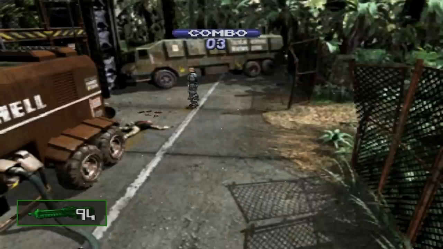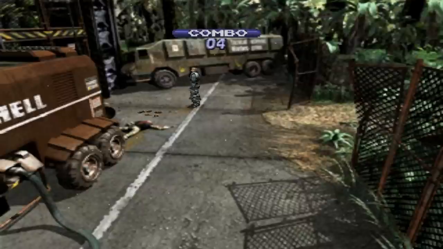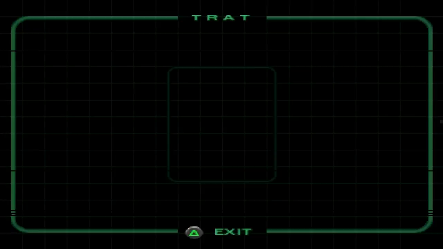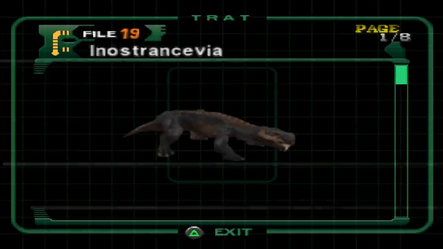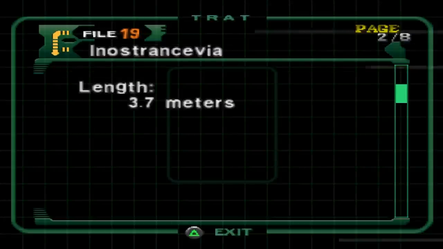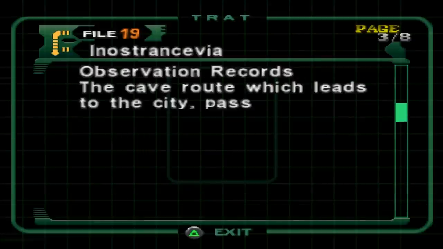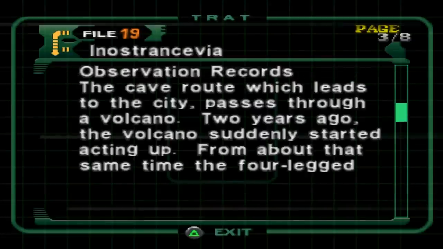Now, if you come over here and observe these worms that are rather immobile, get closer to this side, they'll run away, and you'll find a new dinophile entry. What the heck? Length, 3.7 meters. Height, 1.2 meters. I guess they're not important enough to have a meaning.